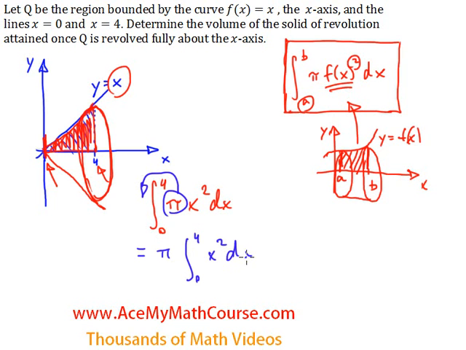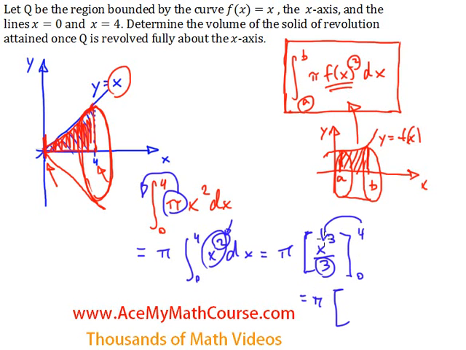And we got x² dx, and the integral of x² is just going to be - what is the antiderivative of x²? x³/3, right. Why is that? Because essentially you can just add 1 to the exponent and then divide by the same value. So we get x³/3, and we want to find that between 0 and 4.